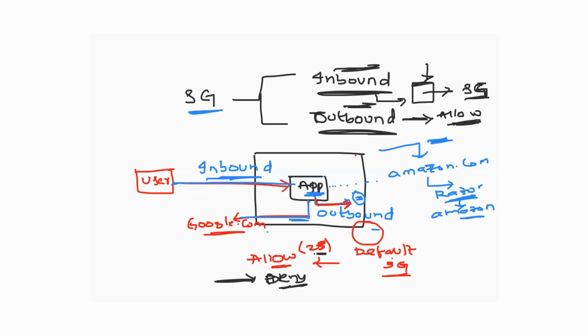Now talking about the story of port 25. What happens with port 25 is that AWS does not allow the outbound traffic by default on port 25, because port 25 is basically a mailing service. AWS does not want any kind of spam activity, or AWS does not want to record the IP address of this EC2 instance, or the IP address where your application is hosted. So AWS by default blocks only the outbound traffic on port 25. There can be a lot of spamming activities or something like that.